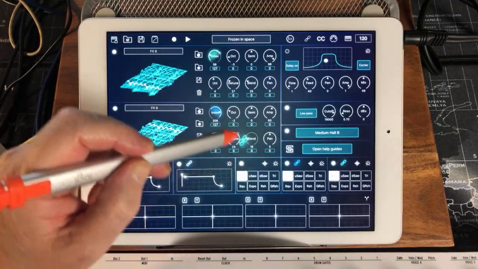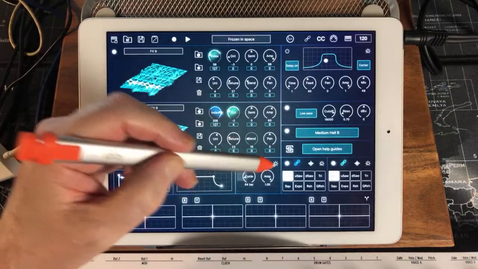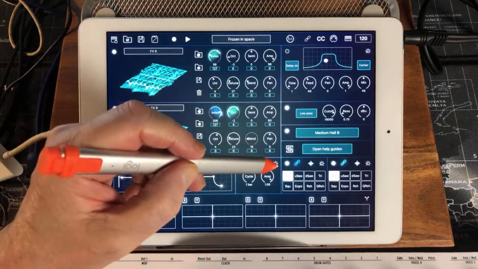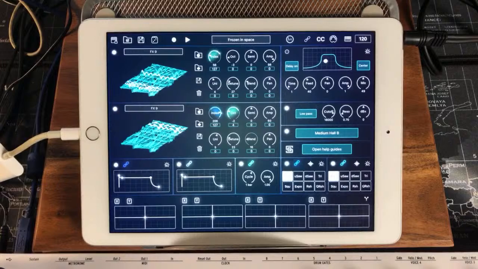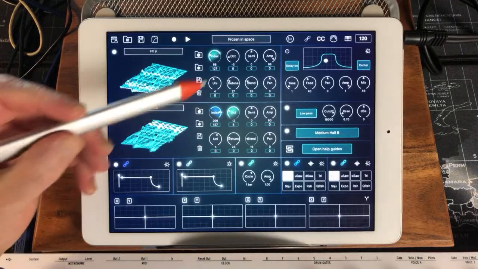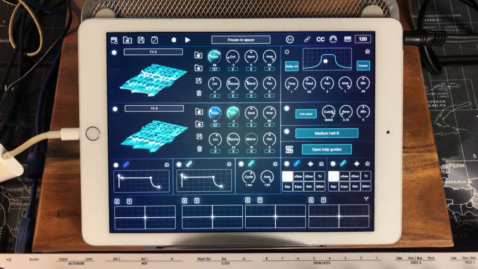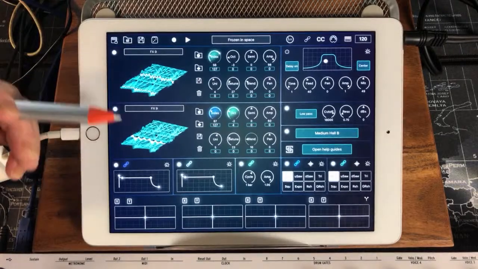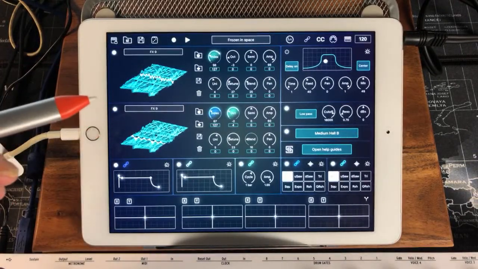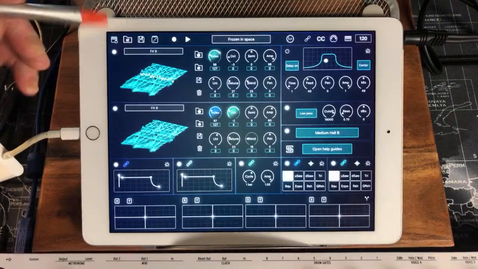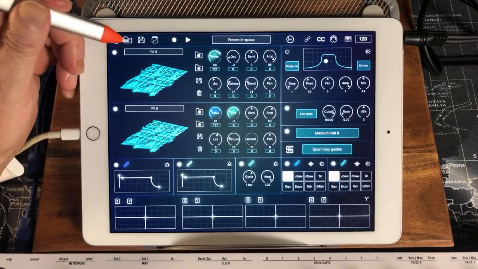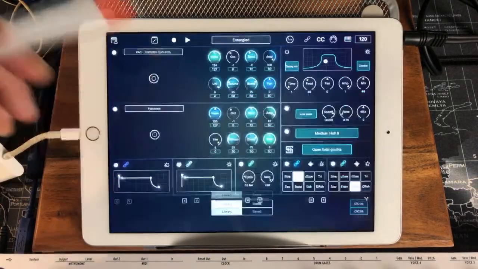We can modulate. So you can set up different modulations for the same wave in both slots. I think it's pretty cool. I quite like that, actually.